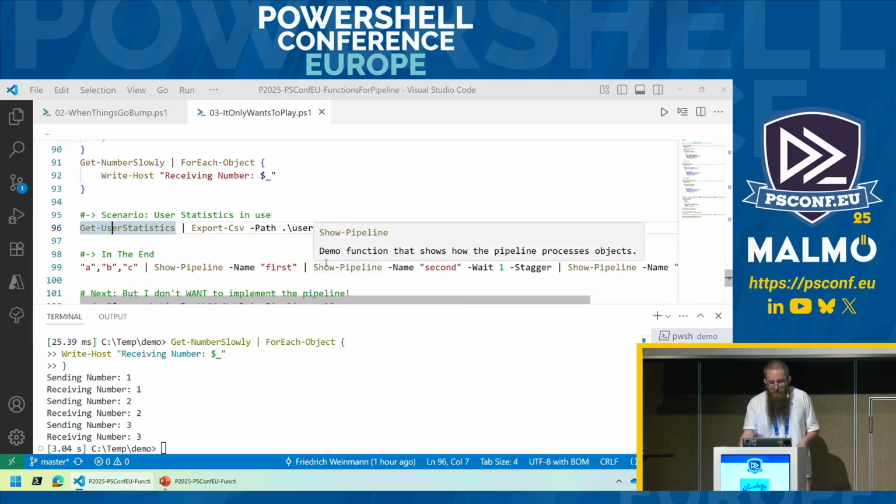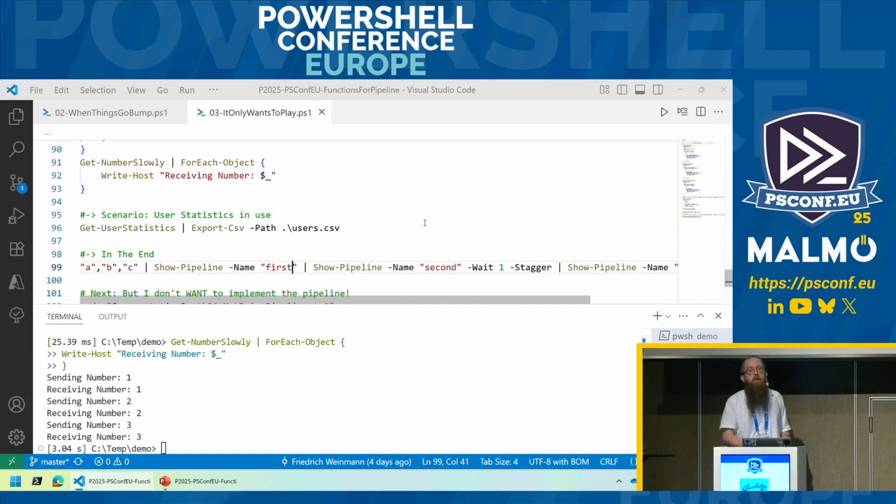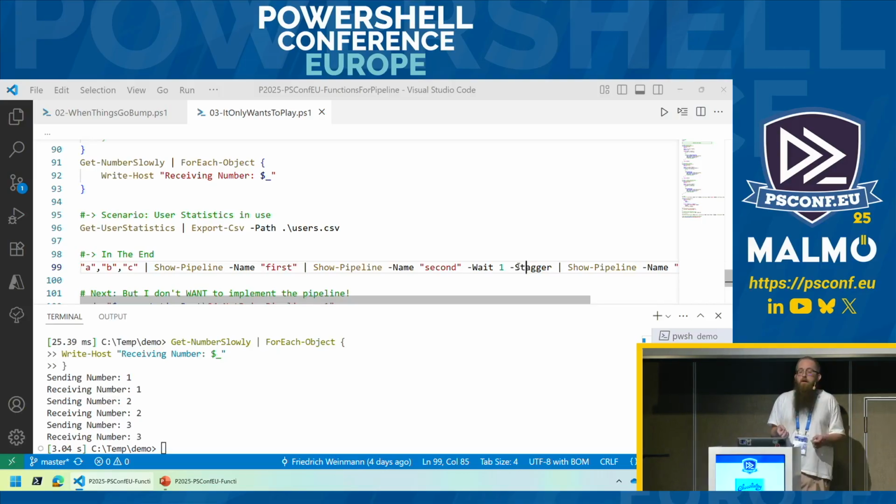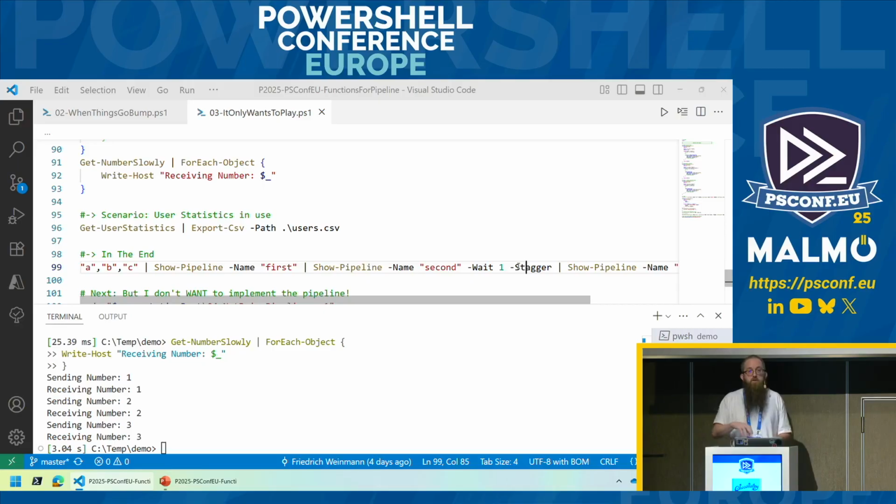One last quick demo. What happens when we return something in the end block? For this purpose, the second command is going to keep one object back. It receives object A, it is going to put A aside and not return anything. It receives object B, it is going to put B aside and return A. And the last object, object C, is going to be returned in the end phase.